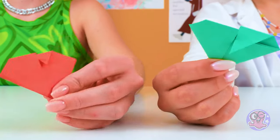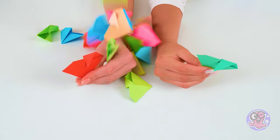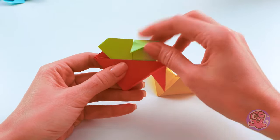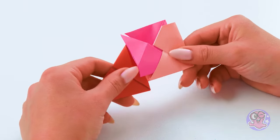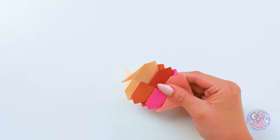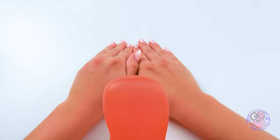Ta-da! And yet we're finished at the same time. Hey, I brought you more details. I'm like an origami sensei. Hey, what's going on? So, origami sensei, where did you bury my... Oh, there it is. Let's start assembling. And I'll work with mine by myself. Here we go. One more fold. And like this. So, Sammy, are you ready to see our craft?